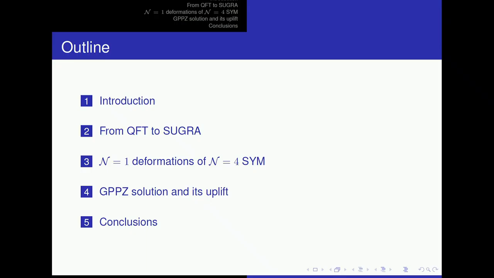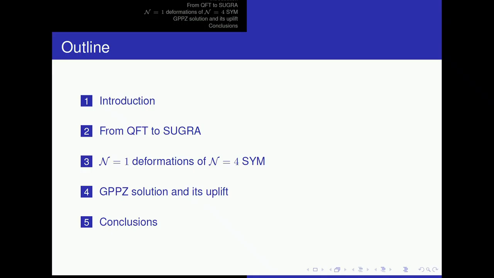Now the outline of this talk. I'm going to give a longer introduction first, then I will discuss how to reverse the logic. Usually, at least in the beginning, one would start from supergravity in 5 dimensions and try to learn things about quantum field theory, and often these computations are very challenging. At least some of those you can circumvent: if you understand the quantum field theory well enough, you can go the other way around and get information about the supergravity directly from quantum field theory. In particular, we'll see that we can obtain the relevant potentials of the supergravity theory with a very simple argument.